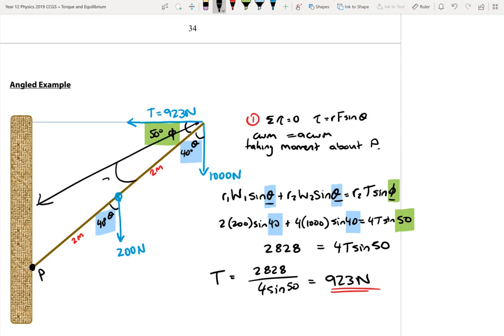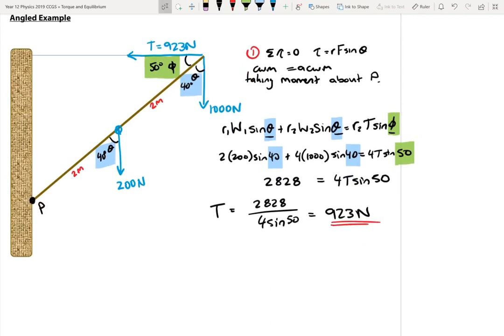If you made this, I don't know, 2 degrees, anything divided by sine 2, tension's going to be getting really, really large, and the cable won't be able to handle that. Okay? Now, what's happening here? I've identified 3 forces acting on this beam. Tension's acting in, weights are acting down. If those were the only 3 forces, then there would be an unbalanced net force acting down and in. Yeah? The beam would sort of fall down and in.